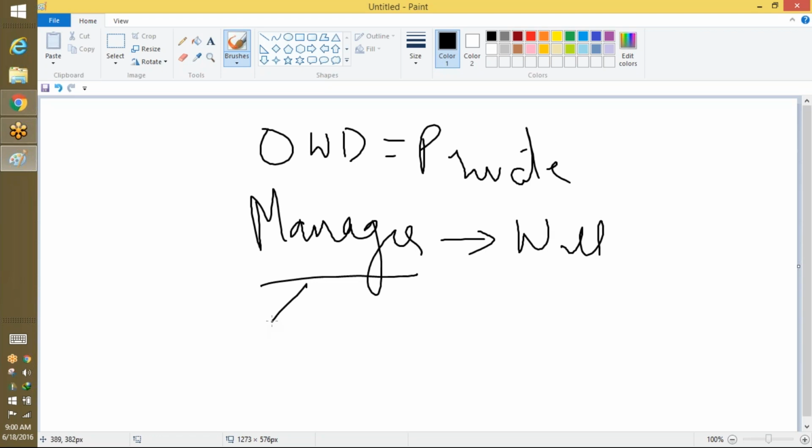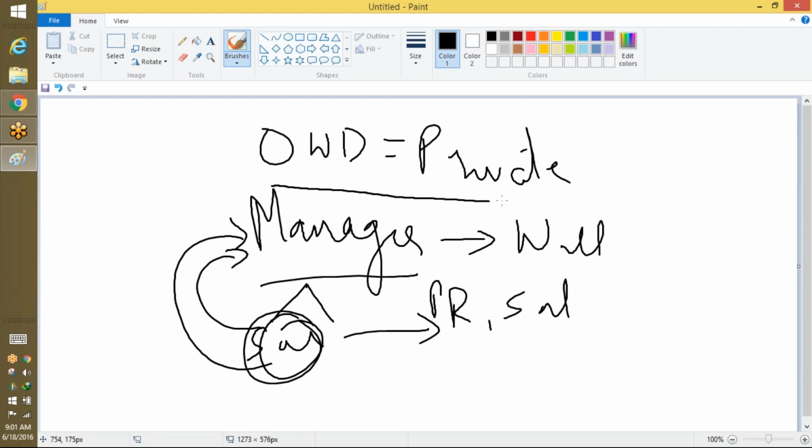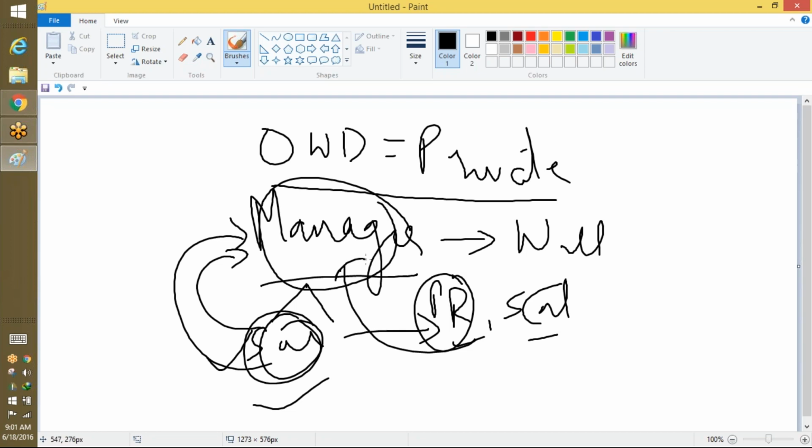And there is a role of sales associate which reports to the manager, and this particular role has been assigned to Priyanka and Salman. So what will happen now is, since these two people report to him, even if the OWD is private, the manager will be able to see the records which these two people are working on because they have a role which reports to the manager. Are you following, Lata?